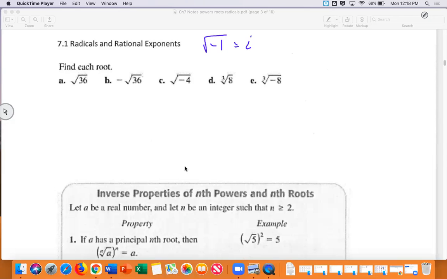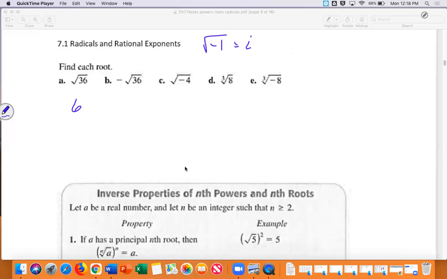6. But we also have -6, right? So up here for the square root of 36, my answer, the one I want, is 6. Why? Because it doesn't have the plus or minus outside and it doesn't have the negative. Do you see that, Cody? Now, what's the square root of 36 for B?